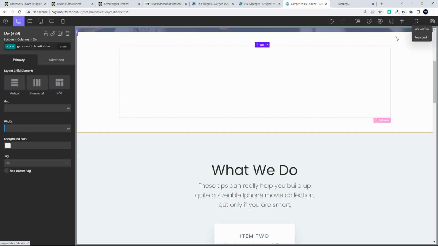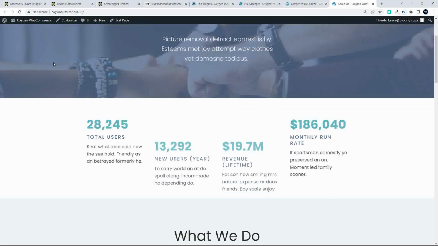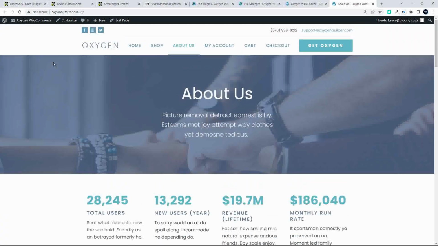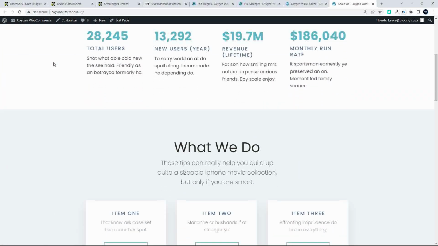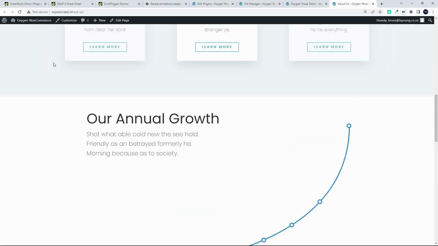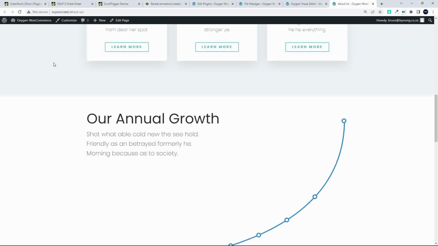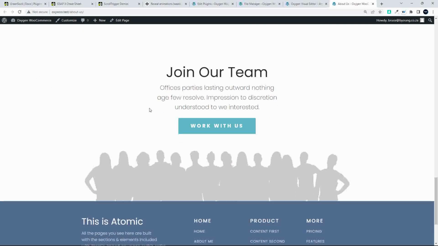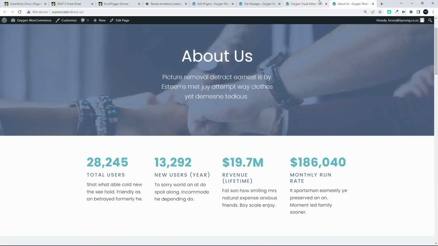Right, let's go and have a look at that on the website, and you'll see when I refresh that, we have all the content scrolling into view really nicely. So yeah, lots happening on this page, maybe too much. If you're going to add animation, a good thing to do is to try and keep it the same with all the elements so that it's easier for the eye to understand. So maybe scrolling in from the left and right each time is a little bit easier instead of from different positions.